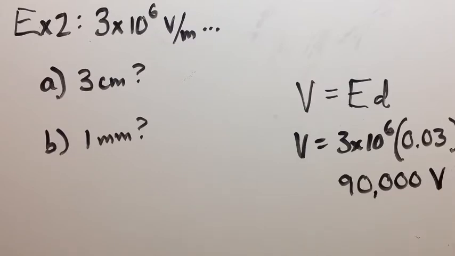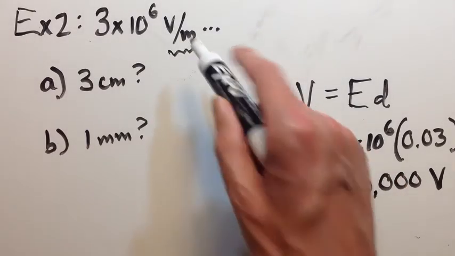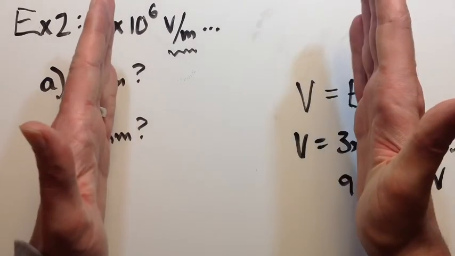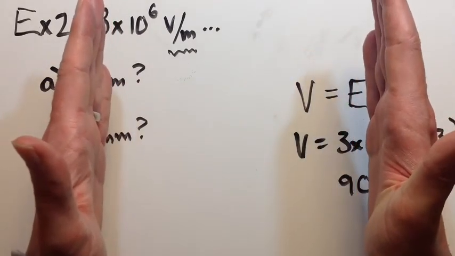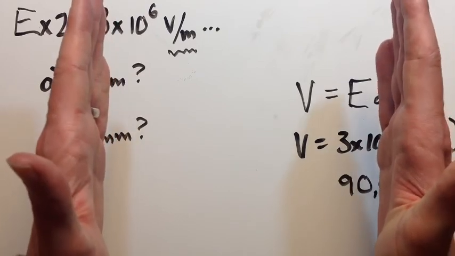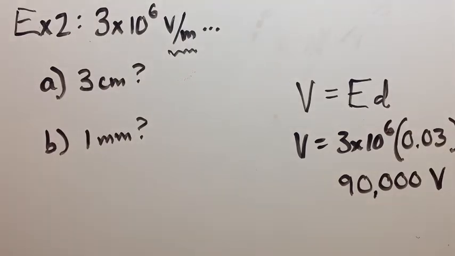Well, that is sure a lot of volts. It's going to take a lot to break down that much. Now, just to make sure everybody understands this unit a little bit better with volts per meter, if it's 3 million volts per meter, that means that if my hands were a meter apart, nowhere near that in this video, but if they were a meter apart, it would take 3 million volts to make a spark a meter long. Think about what that means for lightning.